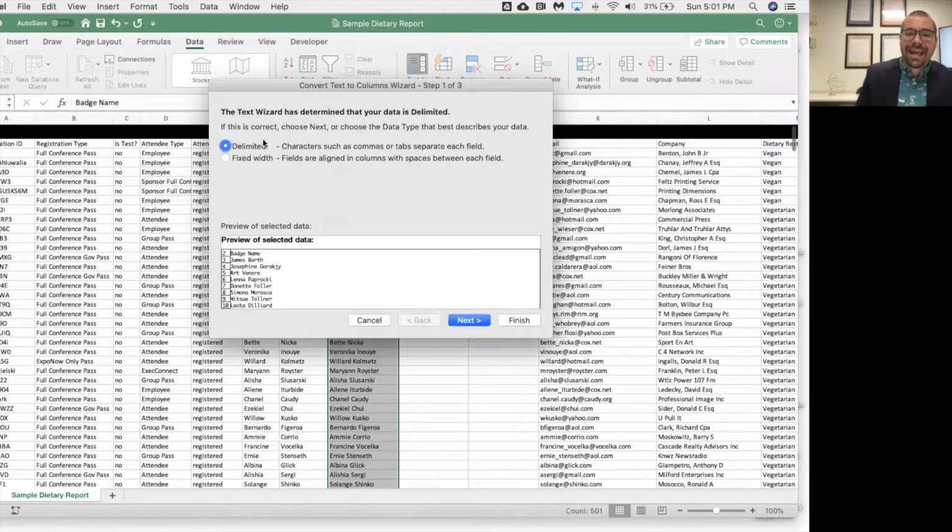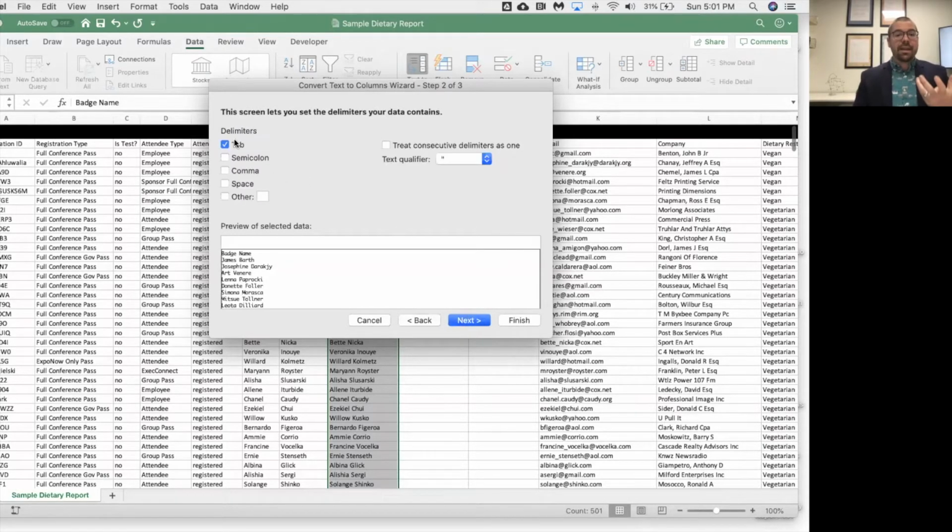And what I'm going to tell the system is that I can either choose a delimited character to separate my text. So say if it was a hyphen or a space or a tab, those are all things that we can break into columns, and you'll see that in the next steps. Or I can say after every 10 characters, I want to split the column. More than likely, for our purpose, we're going to use the delimited option. And then our next choice is tab, semicolon, comma, space, or other character. Since we're working with first and last name, we want to use the space option.